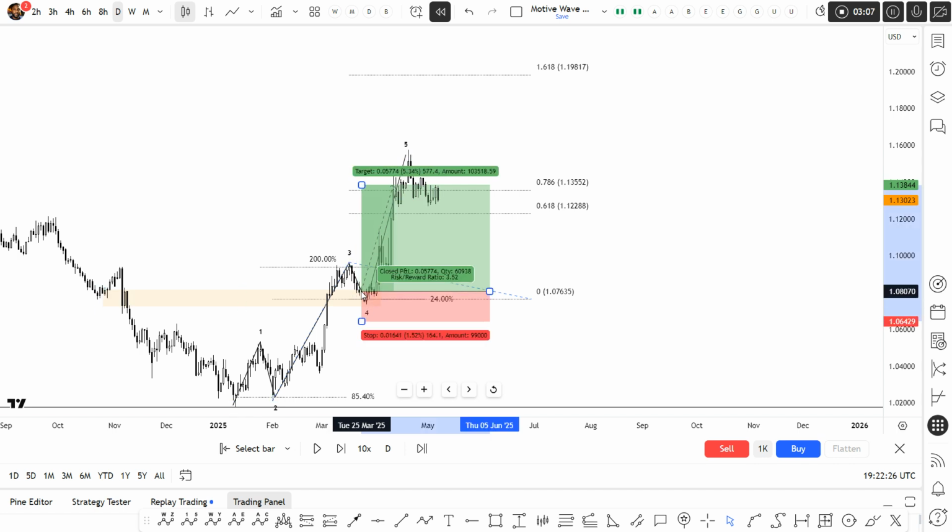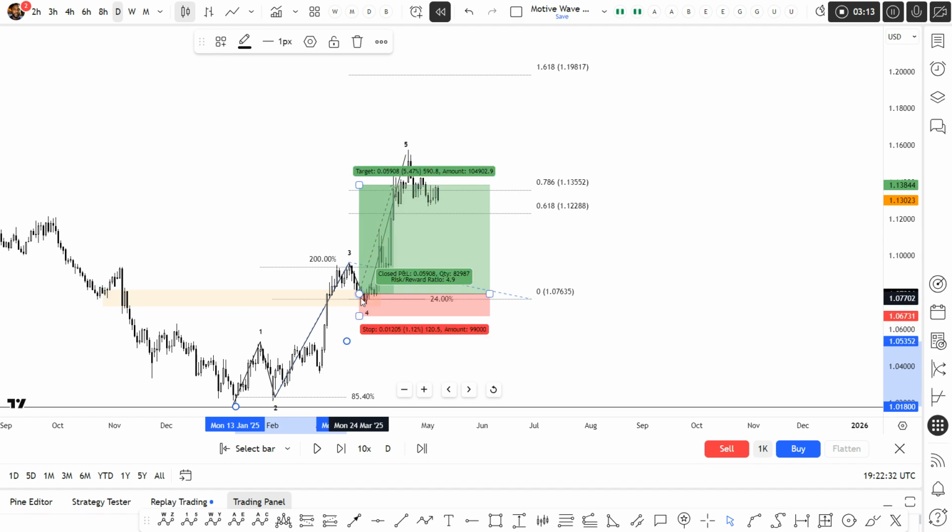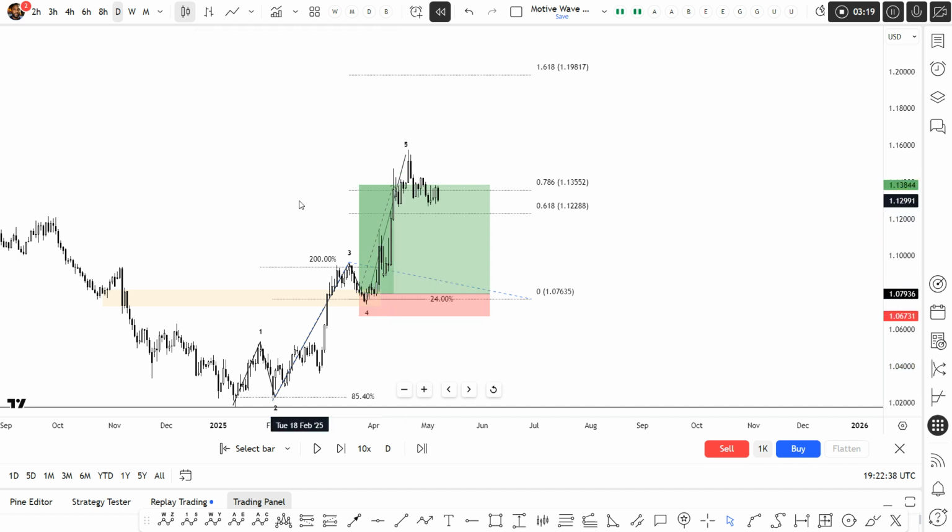If I'm taking entry here at the end point of wave 4, my stop loss will be below the level. It should not be too close. If it's too close, there is a possibility that a retracement level can stop you out. Those are things I usually do in order to know the end point of my wave 5 and to be able to leverage on it.